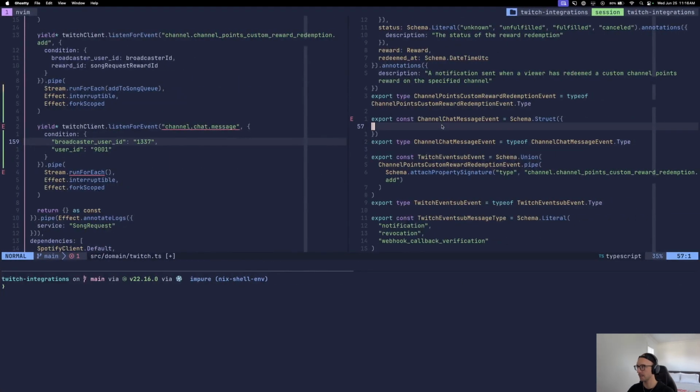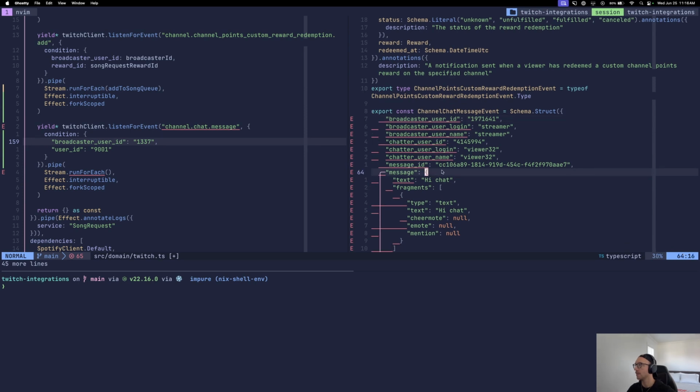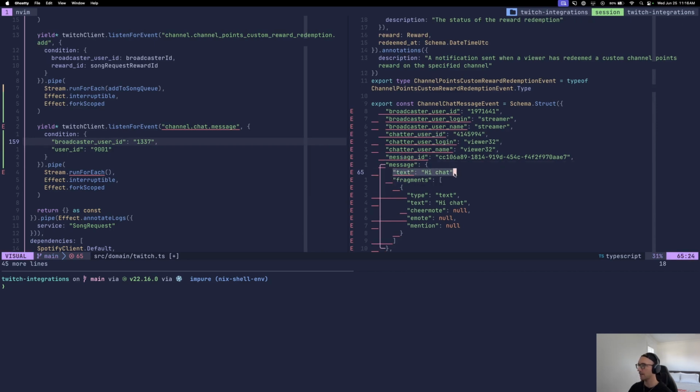All right, we don't need all of this information. We can extract the pieces that we want. I think the text of the message here is the interesting piece, right?